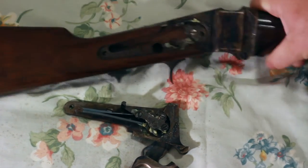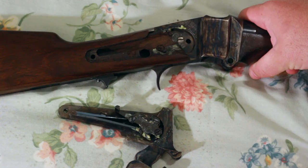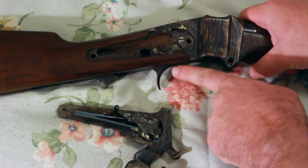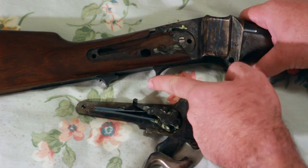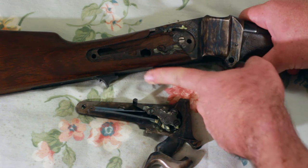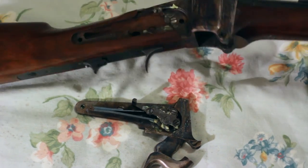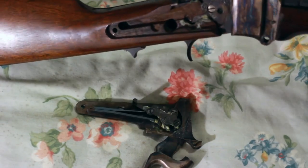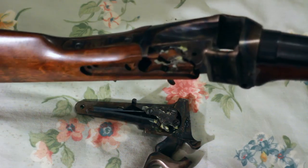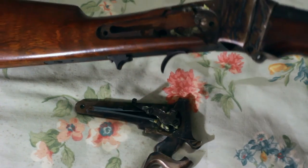The way the trigger works in this is actually kind of interesting. The trigger is not part of the lock work, as is the case in most of these older rifles. What it does is the trigger is up here but it's actuated over here on a rod. This rod goes into that hole and is pushed on by the trigger. That's a neat little thing to point out. Beyond this point really, disassembly is completely unnecessary — removing the tangs and everything, taking off the stock, that really wouldn't prove much of anything. There's not much going on in there after this point, other than the lock and the trigger just sitting on its pin.